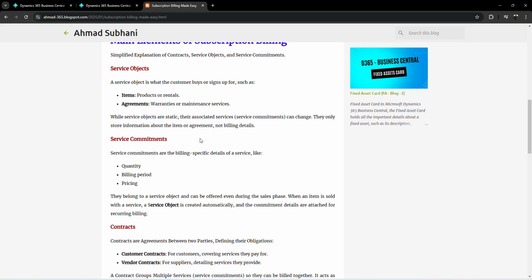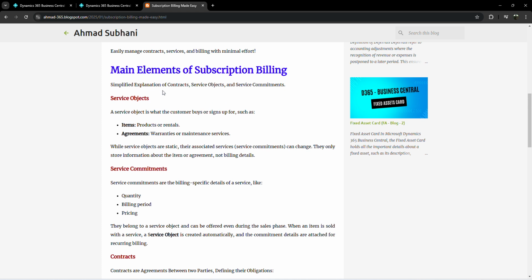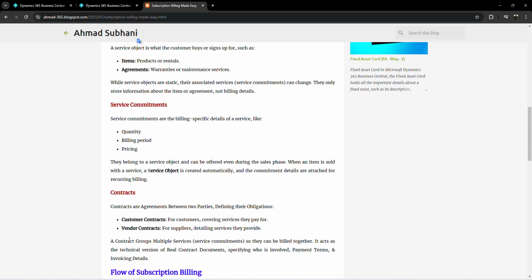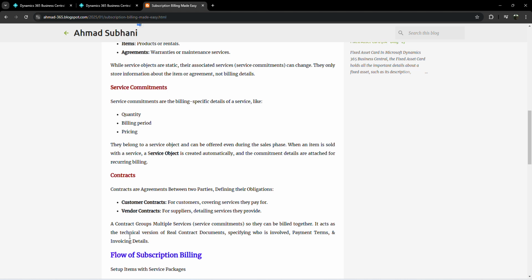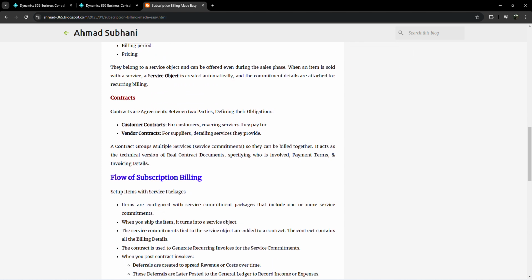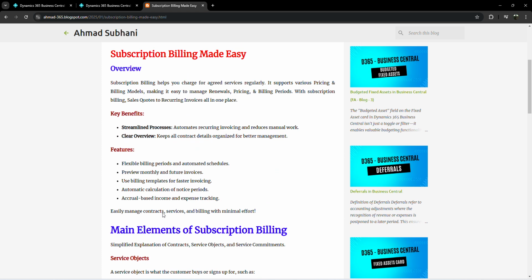I try my best to explain it in the least words I can say. I don't want to make it complicated in the first part, but in the second and third block, which is going to be the properly for a part like for a service object and for the commitment and for the contracts, especially the contracts, I'm going to go into more detail in every single field. Over here you are not going to see a lot of field level detail.